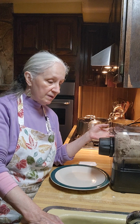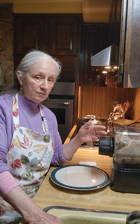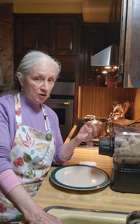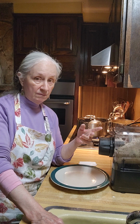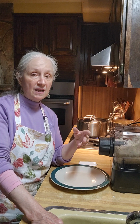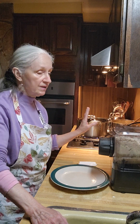Now, if you don't want to put it in the cream sauce, you can boil some potatoes and dice up the meat and the vegetables, and use mayonnaise and make it a potato turkey salad for summer. Or you could use macaroni and make it a cold salad. Or if you just want to make it a salad like that and make a sandwich with it, you can do that. So there's a lot of things you can do with just the basics of this.